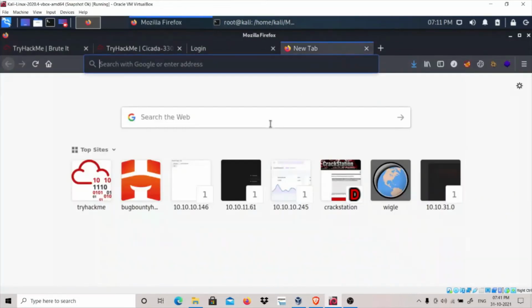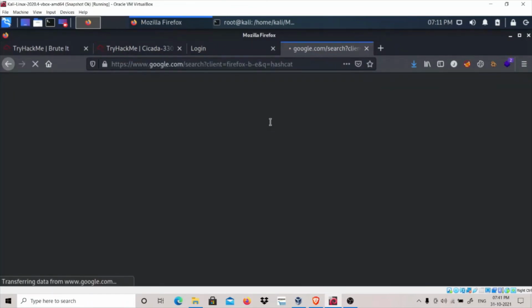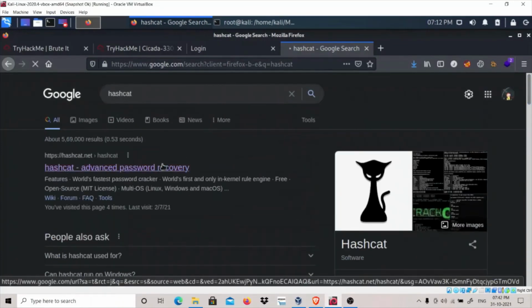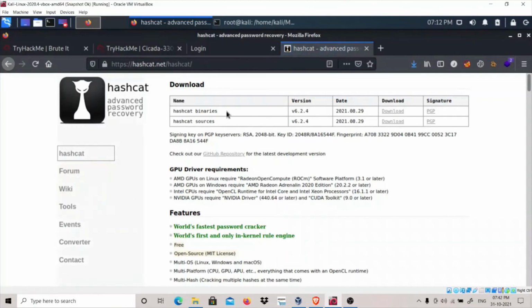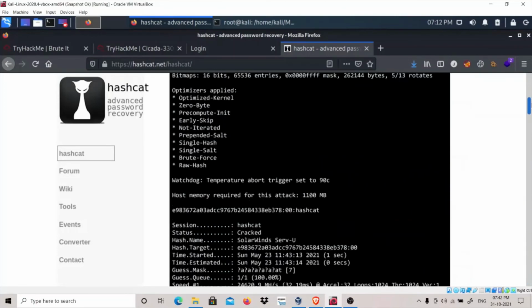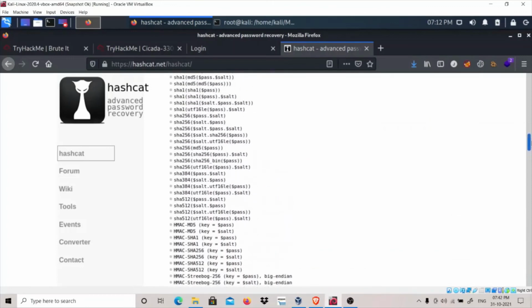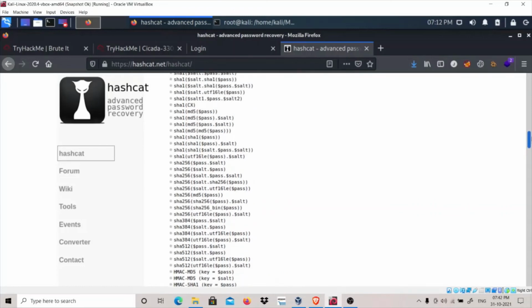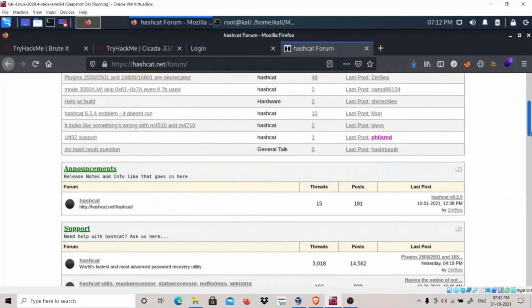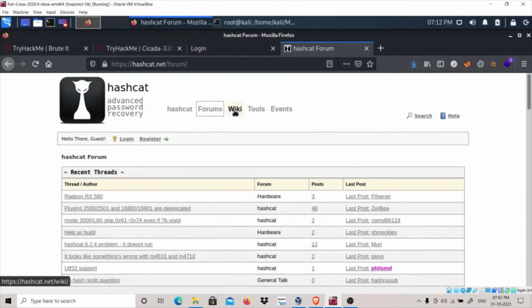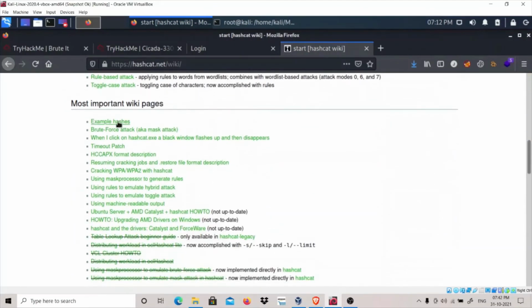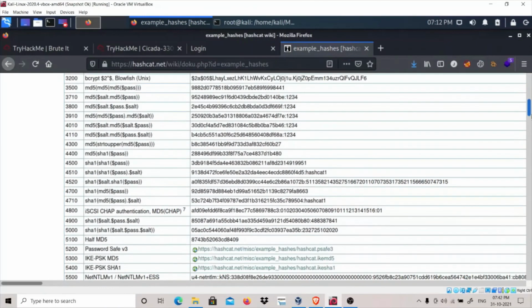Okay, let's go to the hashcat example hashes page.